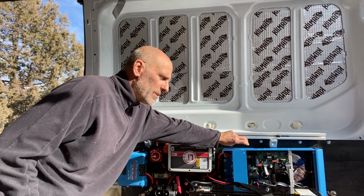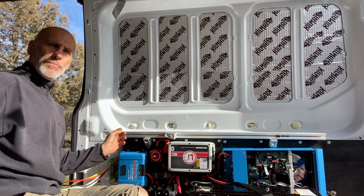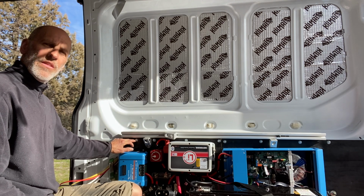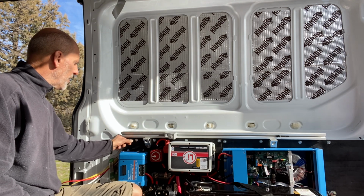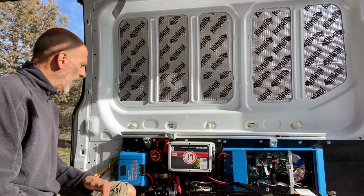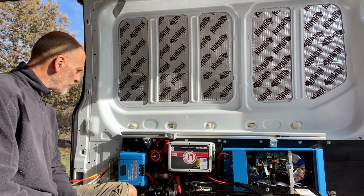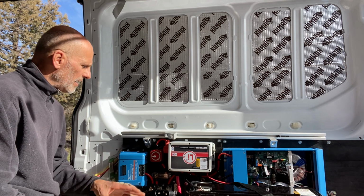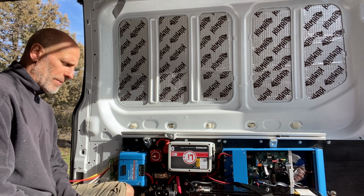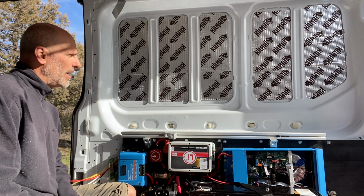Probably one of the strongest things I did was get this piece of 3/4 inch plywood on here. I know I talked about that earlier. However, this is a multi-ply. It's about 11 plies together. There are different kinds of plywood. There are voids in the lesser grade plywoods. If you put a screw in there, do you really want that screw to hit a void behind it and break out? I don't think so. It's not something I want to happen. So I did it right, obviously mounted on the frame really well using rivnuts behind. And everything in here is super duper tight. Still got more work to do on it. Still got to run my neutral lines off of the different components, and that's about it.